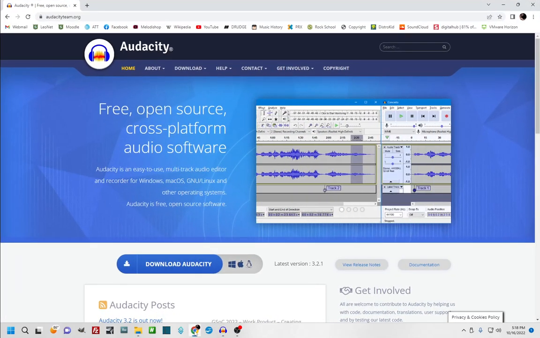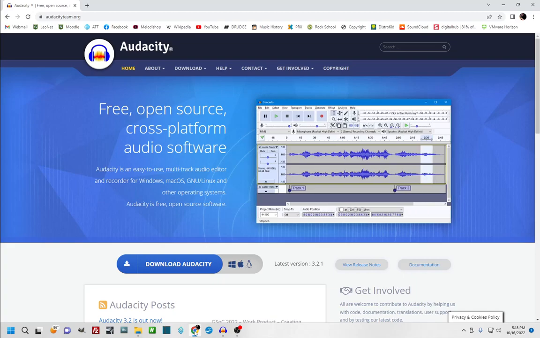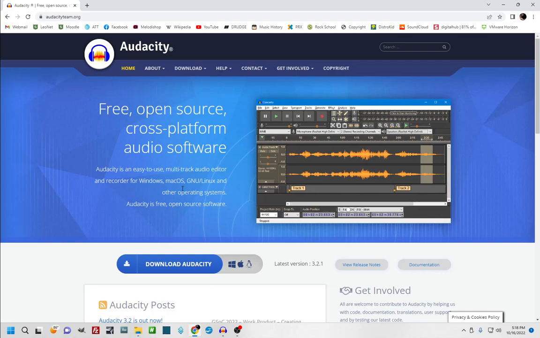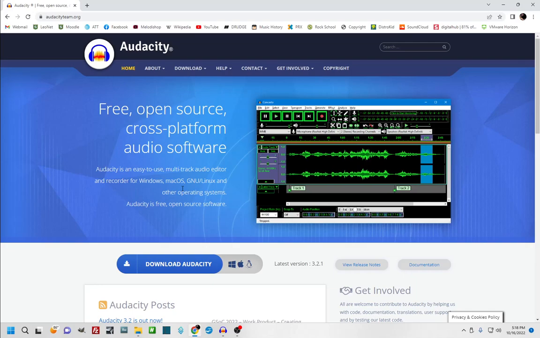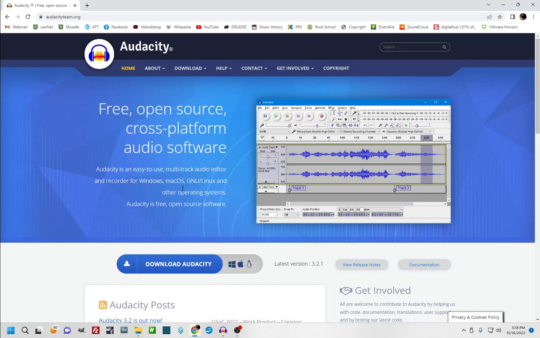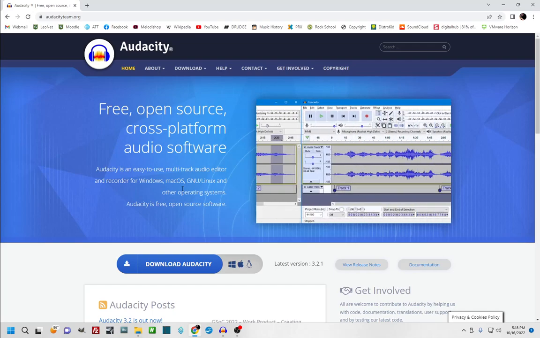It's for, as far as I know, Windows, Mac, there it is right there, Linux and other operating systems. Yeah, it's a freebie. It's good. I don't know what to tell you. A lot of times these freebies don't have as much as the real expensive stuff, and that's true. It doesn't. But for free, it's a very good program.